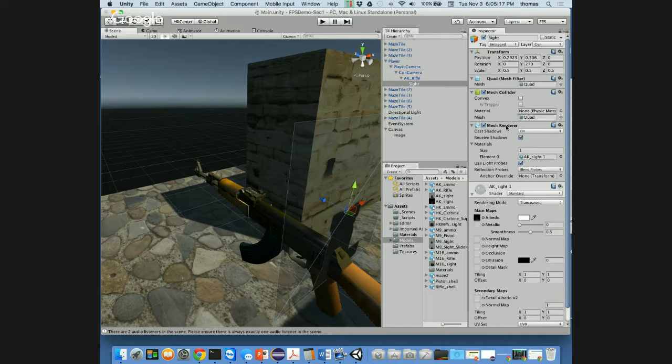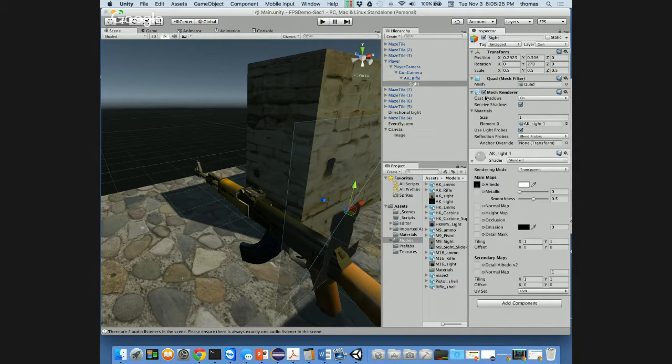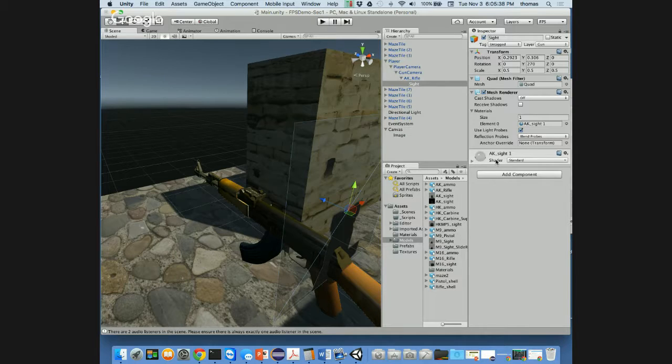All right, a couple things we have to do. For my quad, I don't need a mesh collider, so let's get rid of that. I'm not going to collide with anything. My mesh renderer is cool. I like what I've done here, but I don't want it to receive or cast shadows. I need to turn that all off because I can't have my sight having any visible effect on my scene whatsoever. Okay, cool. And let us save the scene.